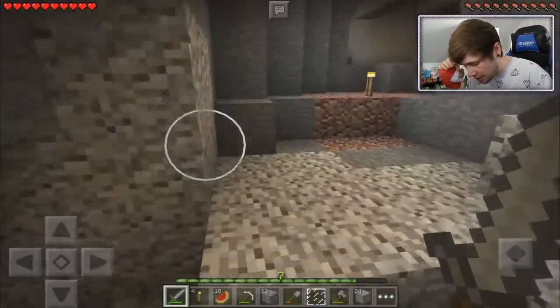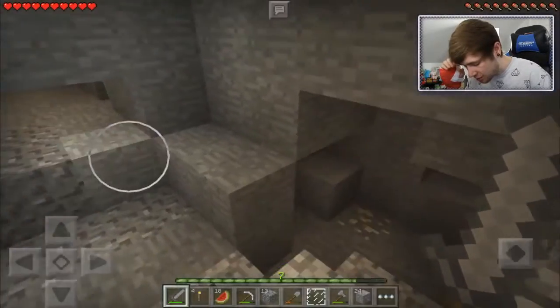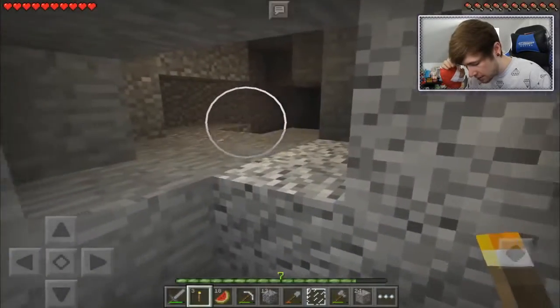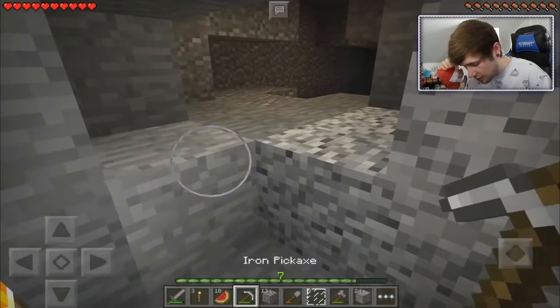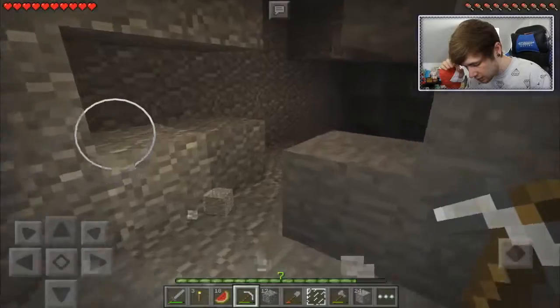All right, for now, I think we're good. We've got some gold down there. Should I grab that or... Yeah, let's grab that. There we go. Let's just grab it and run. There's some more down here as well. Oh, geez. This is a cool cave system. I'm liking it. Let's get some more of this.